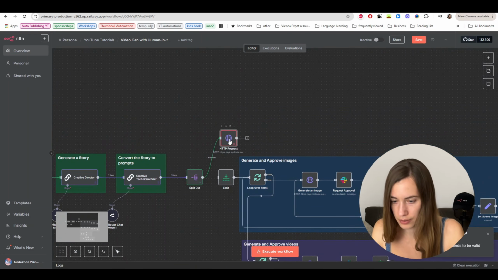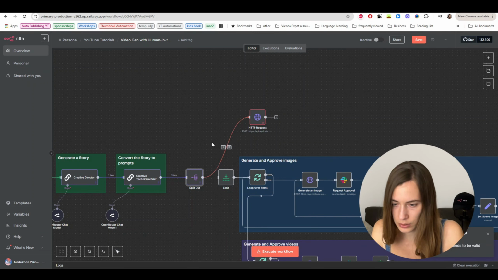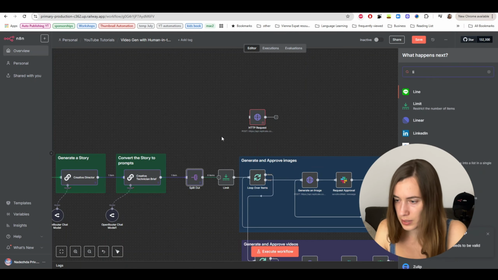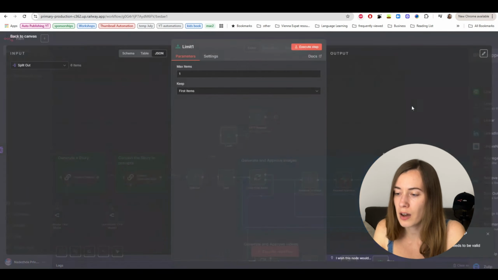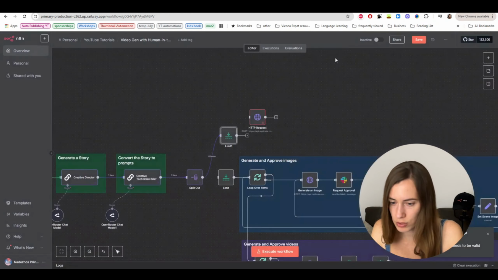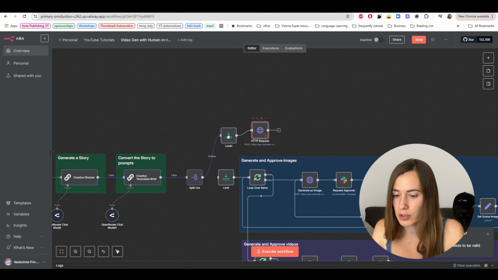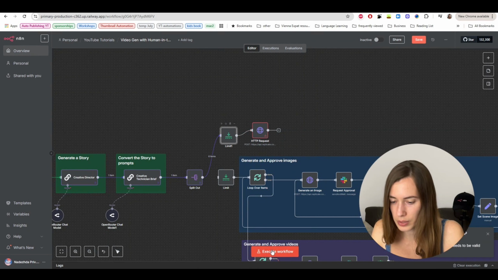Now let's build it together, actually. I will pin this as well, and I don't want to have 6 items, so that's why I use a limit node, or let me show it to you. There is this limit node that allows you to specify how many items you want to process, and for testing purposes, let's just use 1. And later you can use just 1 for testing, and then you can remove this block. You can just click here to disable it, but for now it will be 1. And let's execute the node.